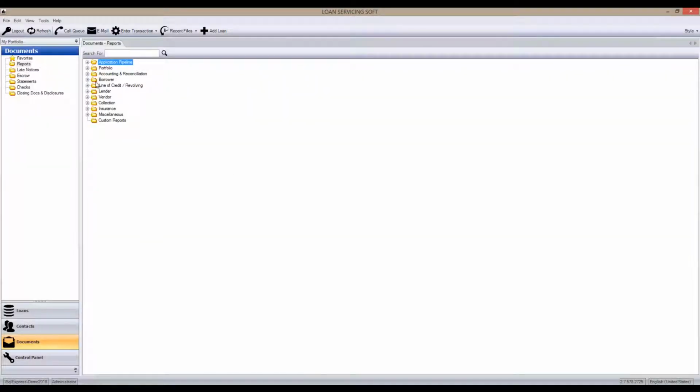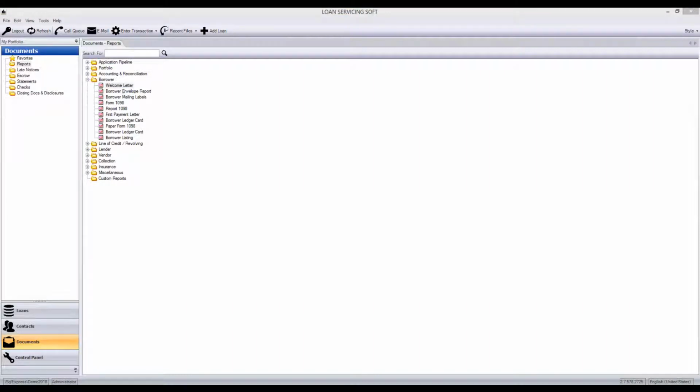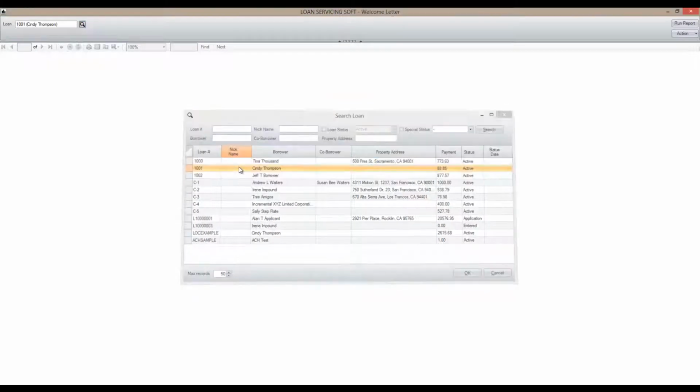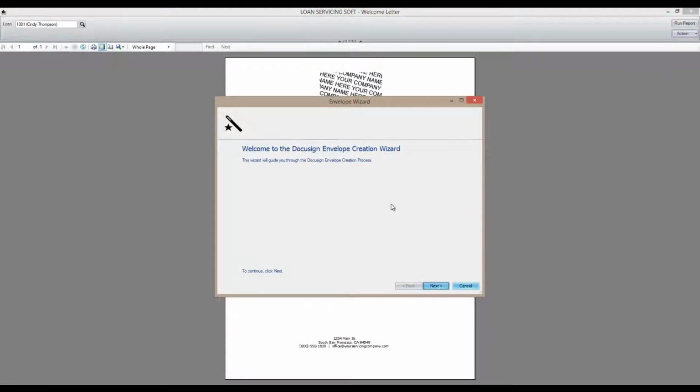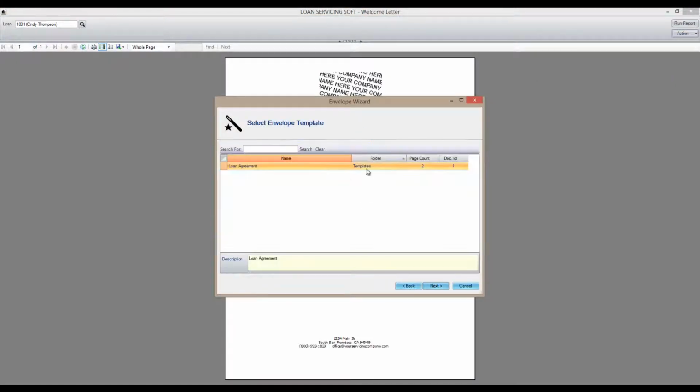For this video, I'm just going to look at any report here, the welcome letter, and search for any of our accounts. We're going to run the report, and you're going to be able to have this Send with DocuSign. This is now enabled, and if we click on it, it's going to take you through a wizard. This is more of part 2, and this is the loan agreement that we saw.